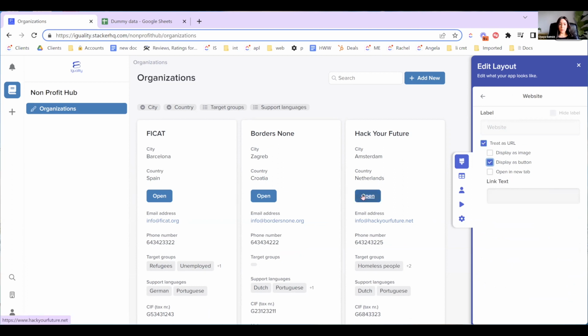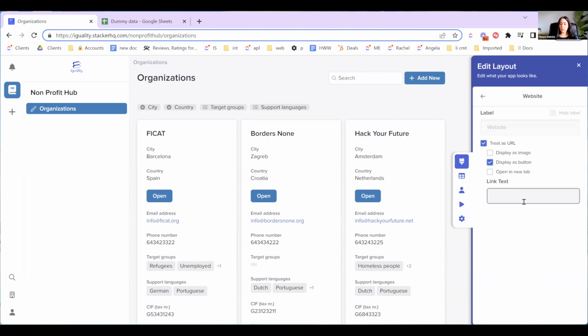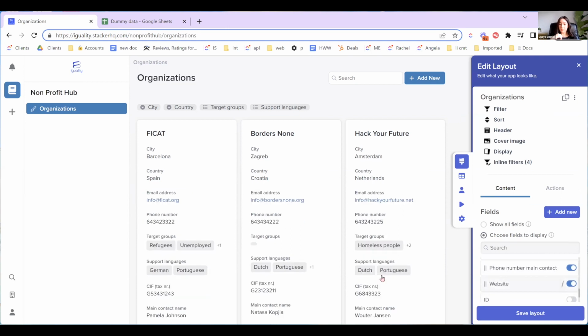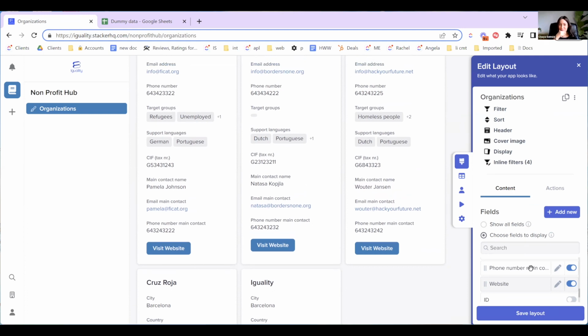So right now, that website link, instead of looking as it did before, which is like this, we're actually displaying it as a button, which is very nice. And I can also change what it says over here, which would be something like visit website. So now we have that button to visit website. We might often want that at the bottom. So I can just drag this over here and put it at the bottom. So now it's at the bottom of the card, which is a more typical view that people are used to seeing, these cards with the button at the bottom.